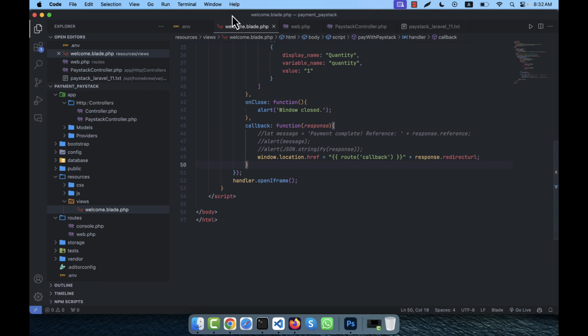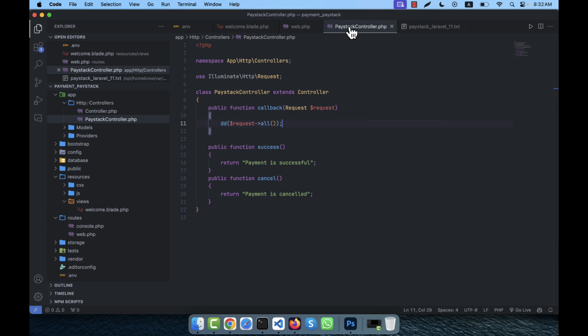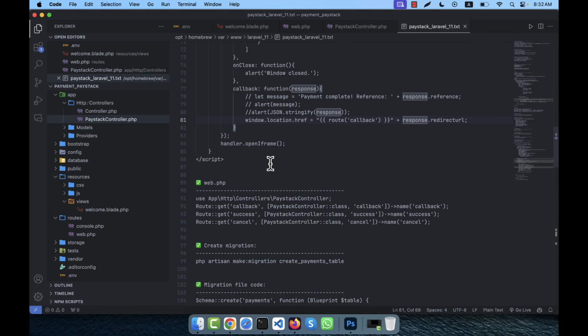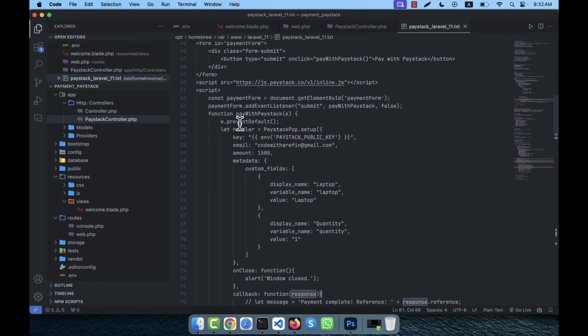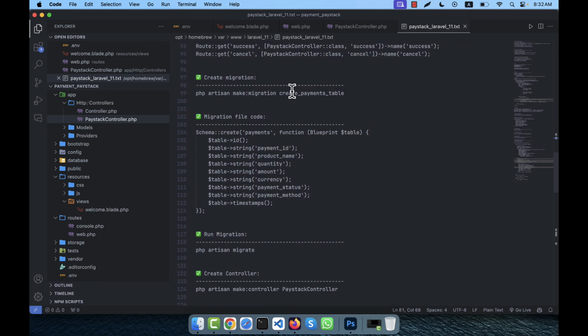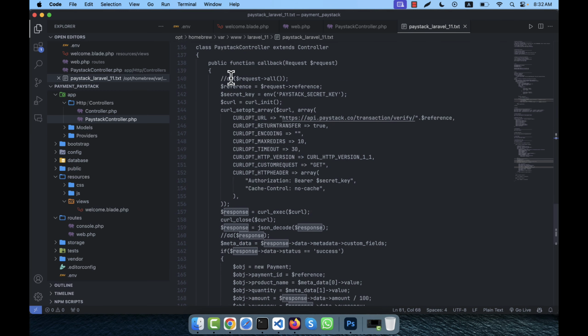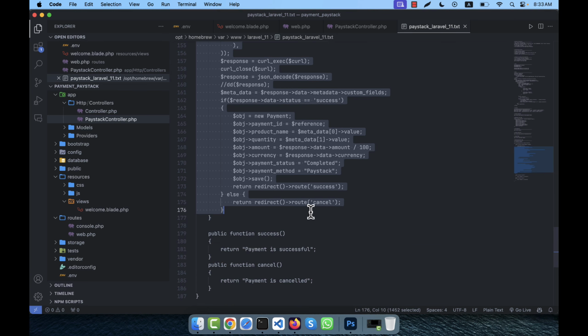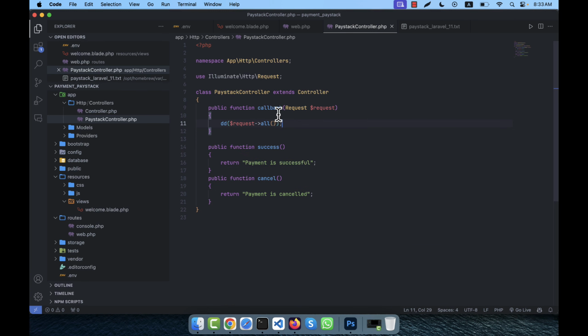So from here what I am going to get is all the request. As I am going to get all the request without any issue here, what I will have to do is I am going to use my this code. So reference equal to this, I am going to copy all the codes from here.